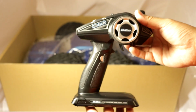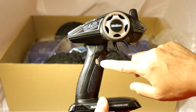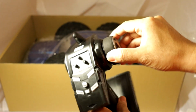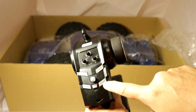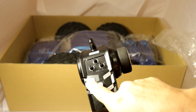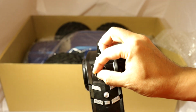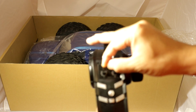Alright, here's a look at the transmitter that comes with the Hyper MT Plus 2. You can see it's a 3-channel 2.4 gigahertz radio. You see here the 3rd channel button. It's got a pretty good feel to the wheel. Throttle trim, power button, steering trim, dual rate, and this is, I think, the throttle reverse and the steering reverse. Here you can adjust the endpoints, so EPA adjustments here, and this 4th channel is an analog 4th channel.